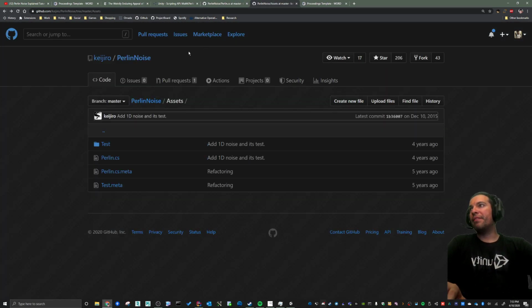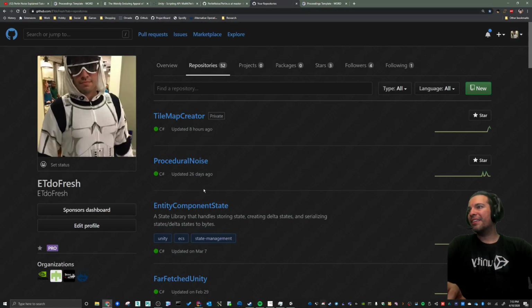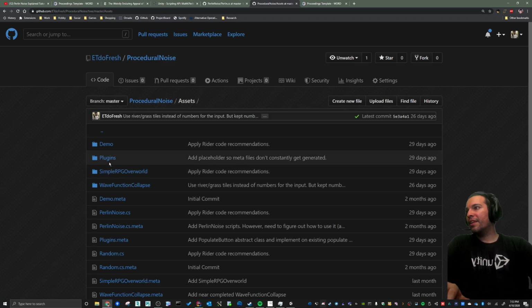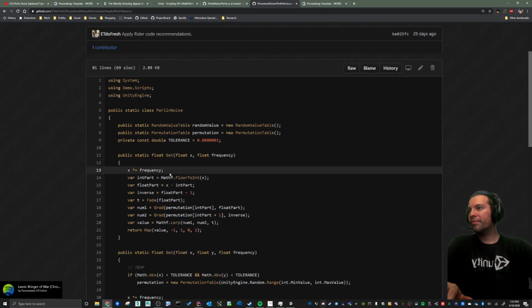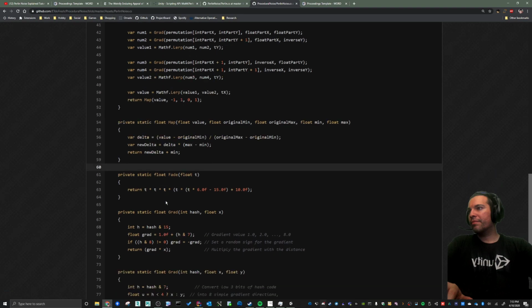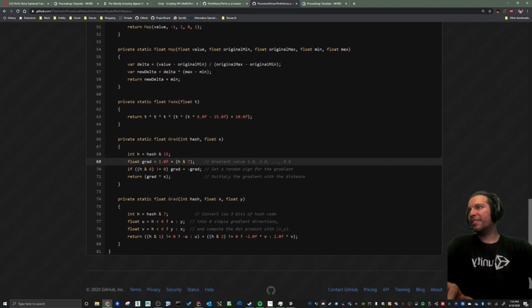Did do some copying of code though in my other project too, so not too proud, but we'll see what we got. Okay, so in here I have maybe this Perlin noise. I see I also have a map function like the other one.